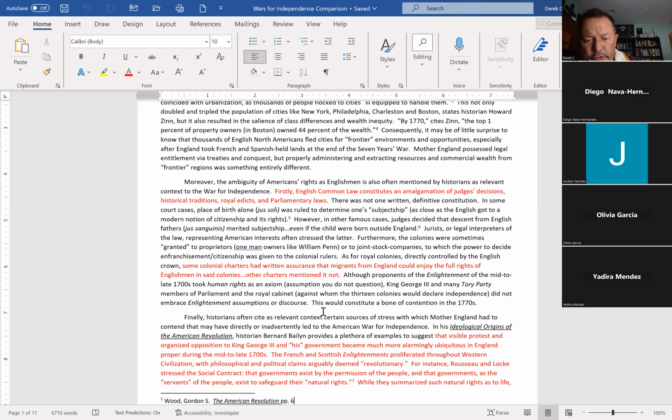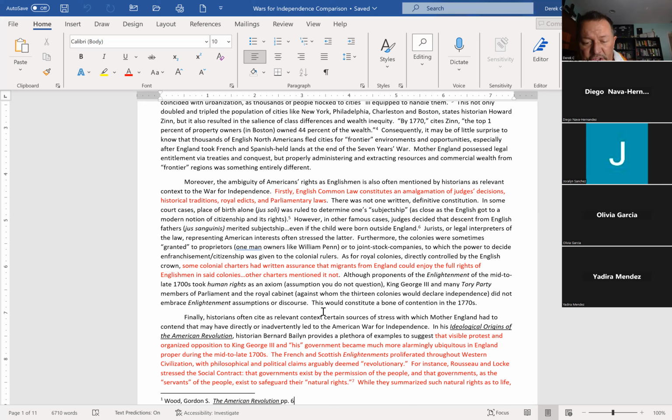And the three natural rights that Locke and Rousseau mentioned were the right to life. No one should have the right to take your life and to physically harm you. The right to liberty, right? To do what you want to do economically, do what you want to do with your ideology, as far as what you believe in, etc. And then thirdly, your property.